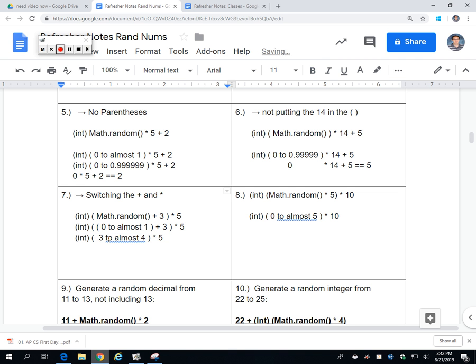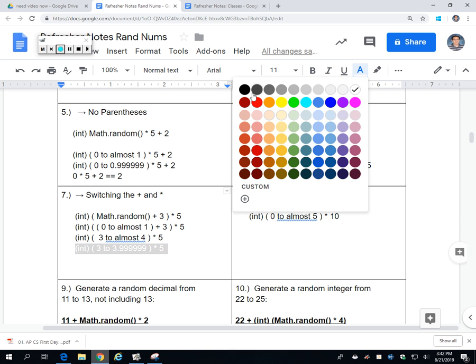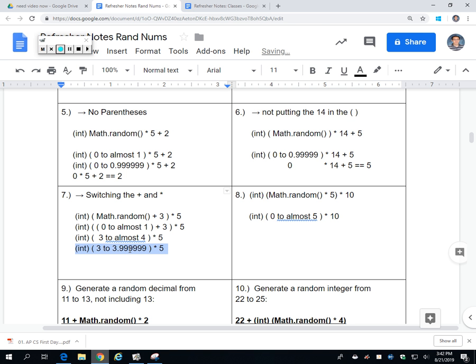Okay. And now we just have to typecast this. So int 3 to almost 4. Almost 4 is just 3.9. So inting 3 to 3.9, int 3 is 3, int 3.9 repeating is also just 3.